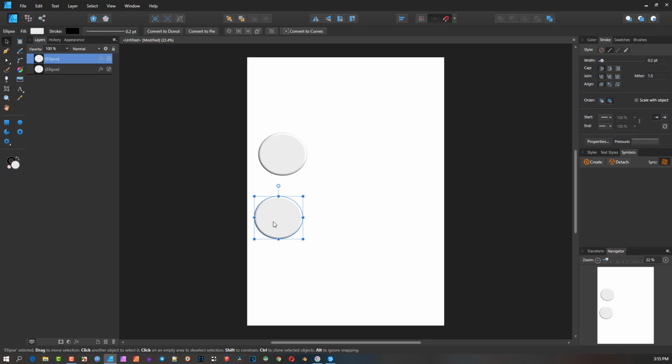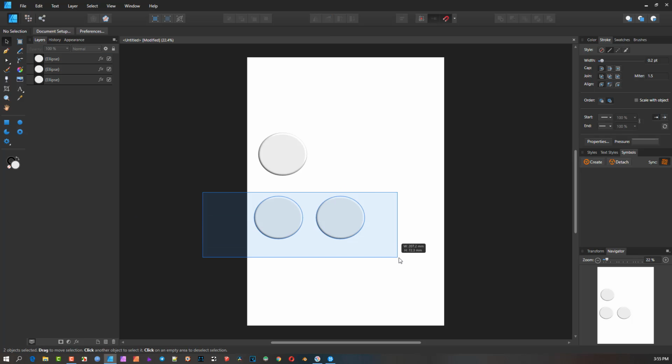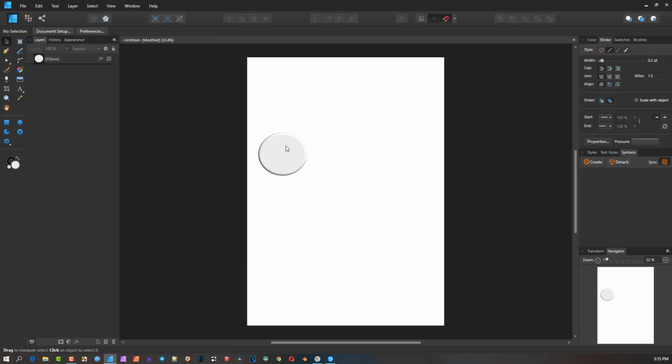But if I want to duplicate it, I go Control, grab it, move it. I can have the modifying key to constrain it. And then before I let go of the keyboard, I let go of the mouse. It then places, then I can release the keyboard. Okay, so the move tool works differently based on what keys you are pressing at the time. Okay, let me just delete that.